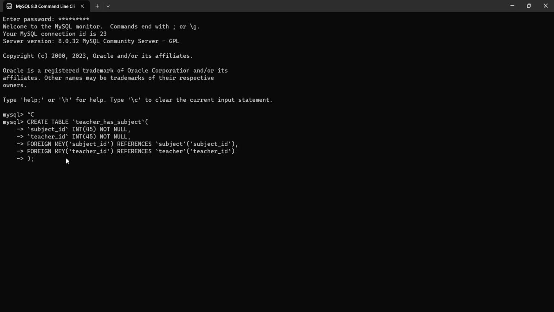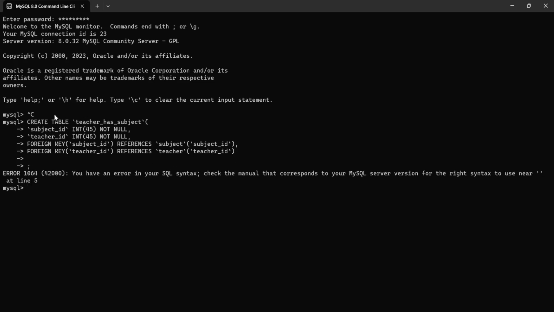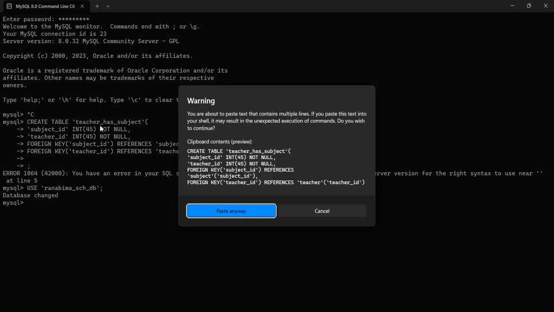Before creating the table, you have to first select the database. Running school DB, then only you can create a table.